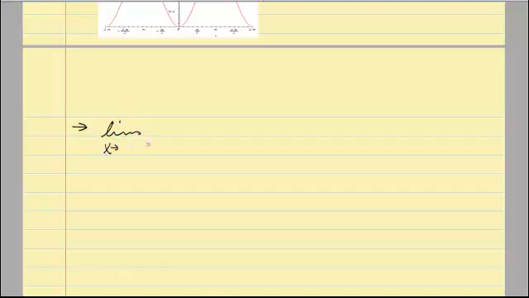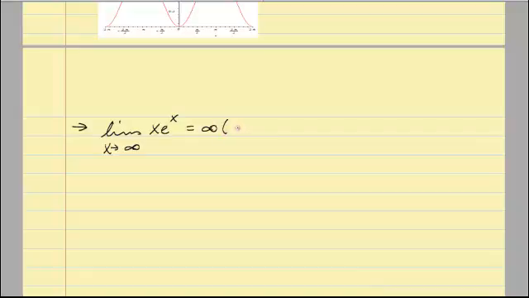The limit as x approaches infinity of x e to the x. Well, we cannot plug infinity directly in. There's no calculator that I can just plug infinity into and add and subtract infinity. But I can look at the behavior of a function as x approaches infinity. If I think about the function x, this is just a line that goes through the first and third quadrants. As x goes toward infinity, this is an increasing function, so this goes to infinity as well.